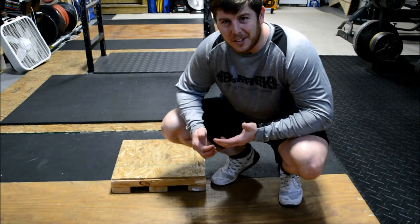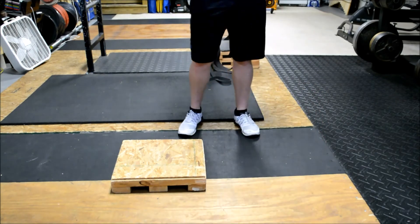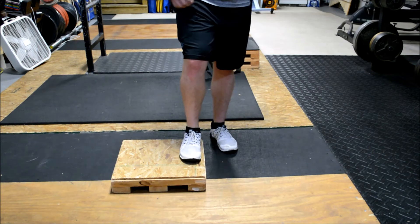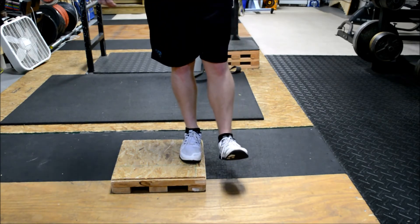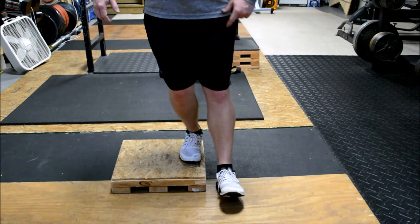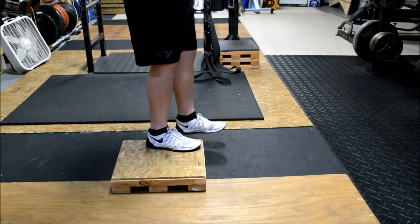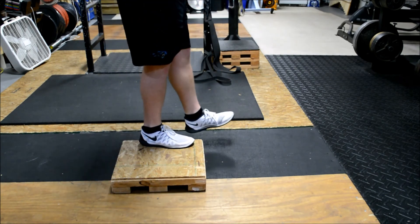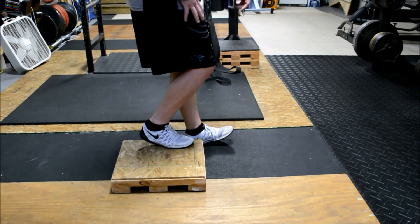For the last exercise in this series, the Peterson step up — I like to use a very small box or a plate. I set my toe on the box on my right foot right at the edge of a line, stand up on the box, and keep my left toe up as well. As I come down, I just touch my left heel in front of that line, while on the right foot I pick up the heel and then drive back — very similar to the TKE. I want to do this very under control. I lower down, come back up, barely touching my left leg on the ground, trying to keep all the load in my right leg.